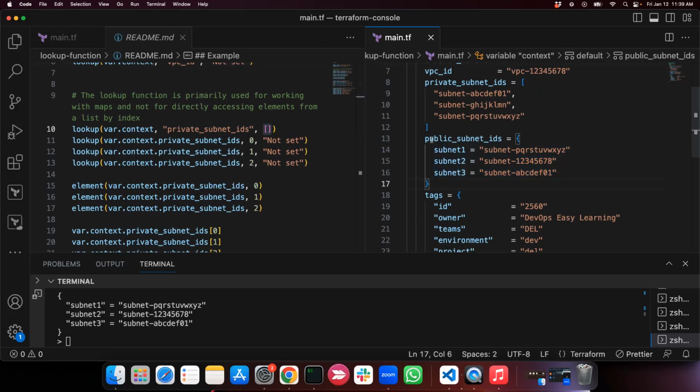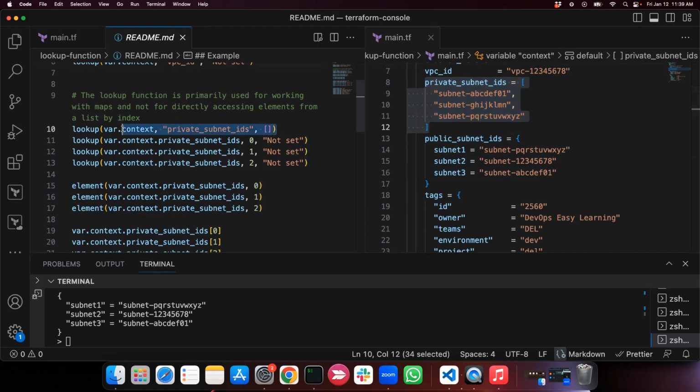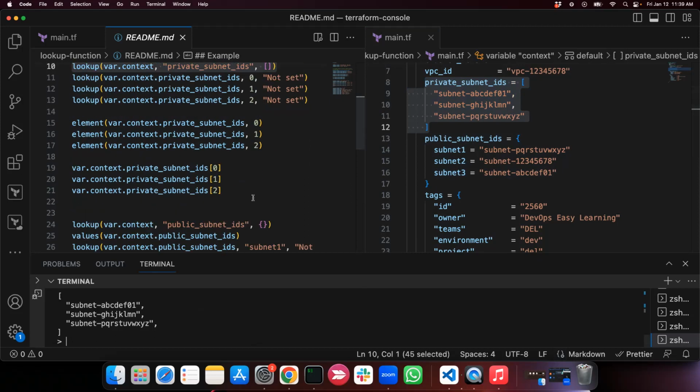Because you defined this one as a map, you can put subnet 1, subnet 2, and subnet 3. How can you get all those subnets at once and punch all of them in? You can basically use a syntax like this one, which is just a lookup function. You look up all the elements and you get all those elements. If you want those as a map, you can define it as a map. It's up to you based on what you want to do. And if you copy this, you'll be able to get all the elements here as a map.